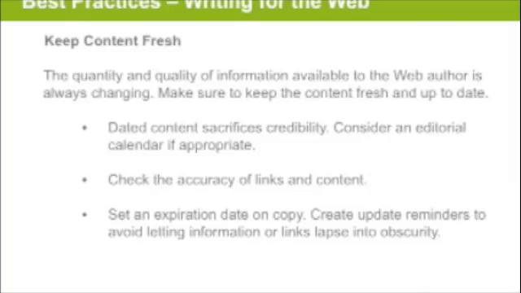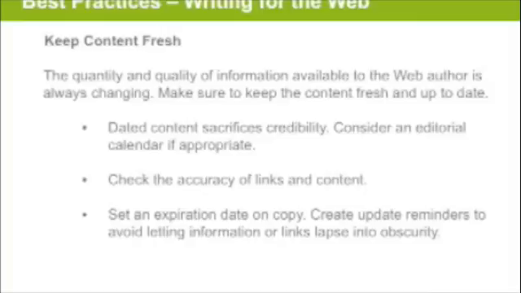Keep the content fresh. One of the things that we hear a lot from students is that when they see outdated information, there's a credibility issue. Is this really up to date? Are things really happening there? So this is a pretty key item. One of the things that we can do is an editorial calendar. If the content does warrant that, you can create an editorial calendar so you know when the content needs to be updated, and it's kind of a checklist to go through.